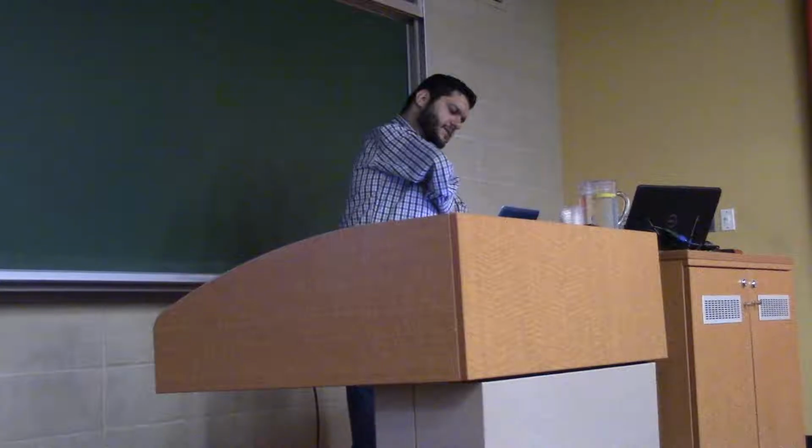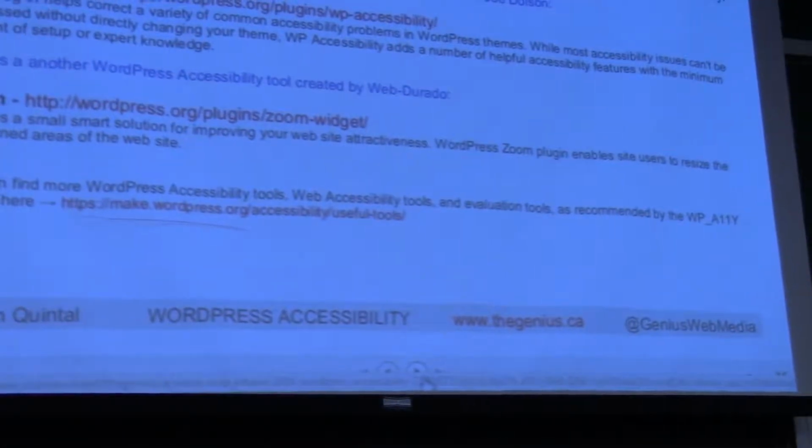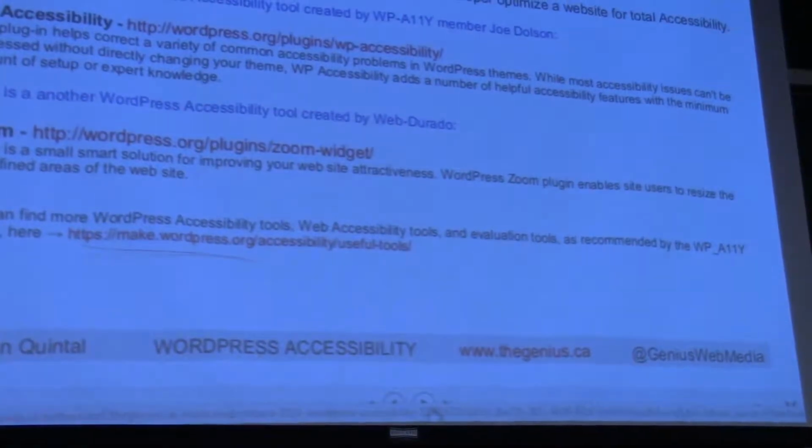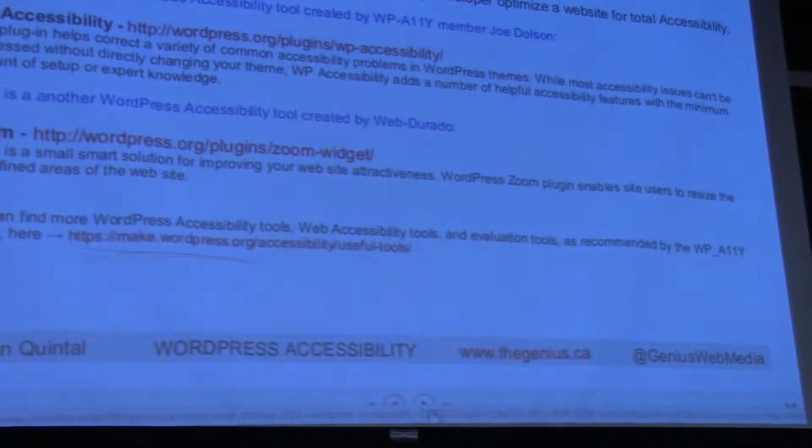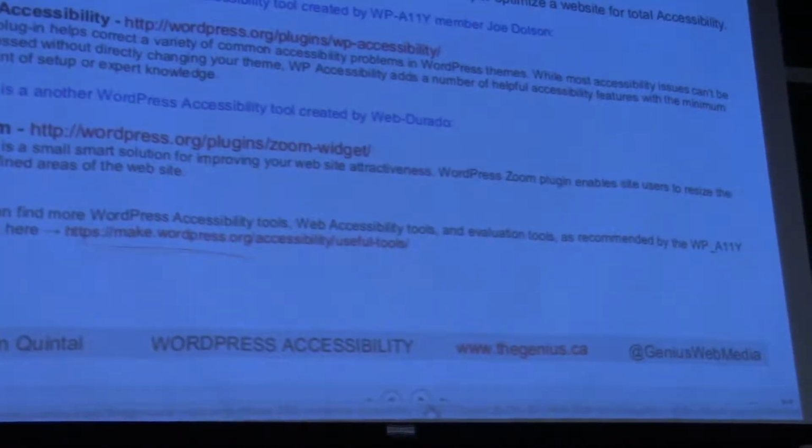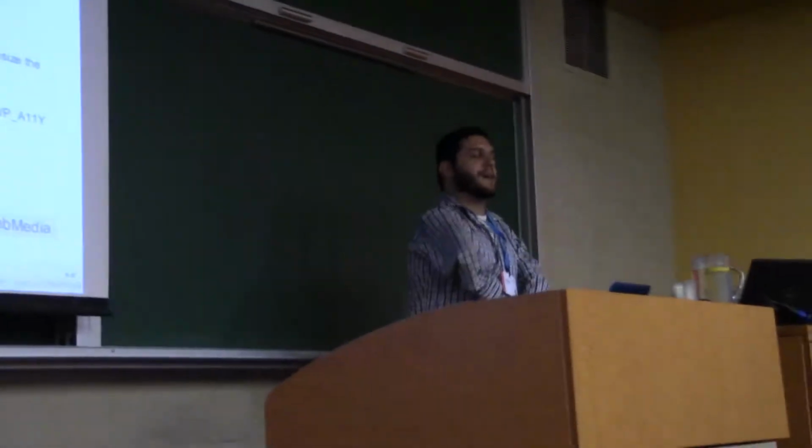Moving forward, I presented a couple of WordPress accessibility tools specifically. Now the first quote I got from, I believe, WordPress.org, and it states that WordPress, with a high quality theme, works right out of the box to help keep your site accessible. A great deal of work is done for you, but you still have to take the time and patience to maintain those accessibility standards with creating your content, which is pretty much what I said. WordPress out of the box is making great strides and is doing great work to ensure that the back end and the front end is accessible.